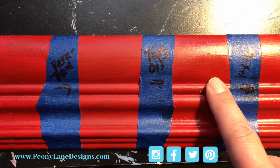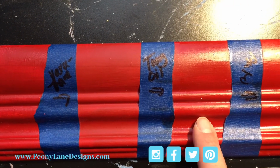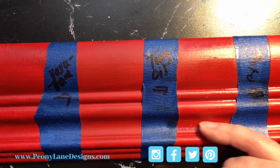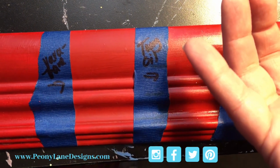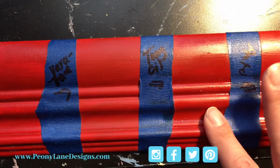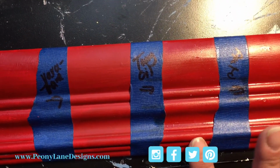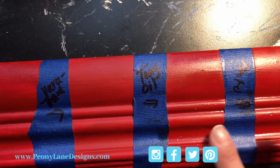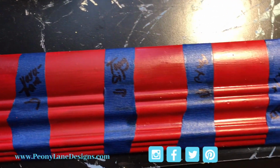I love the tung oil. Look at it, I love it anyway, but look how it looks wet. It's dry. It's not coming off on my finger. It's not sticky, but it looks wet. I love it. Oh my gosh, I'm gonna have to use that. I'm gonna have to use tung oil on my chalk paint.